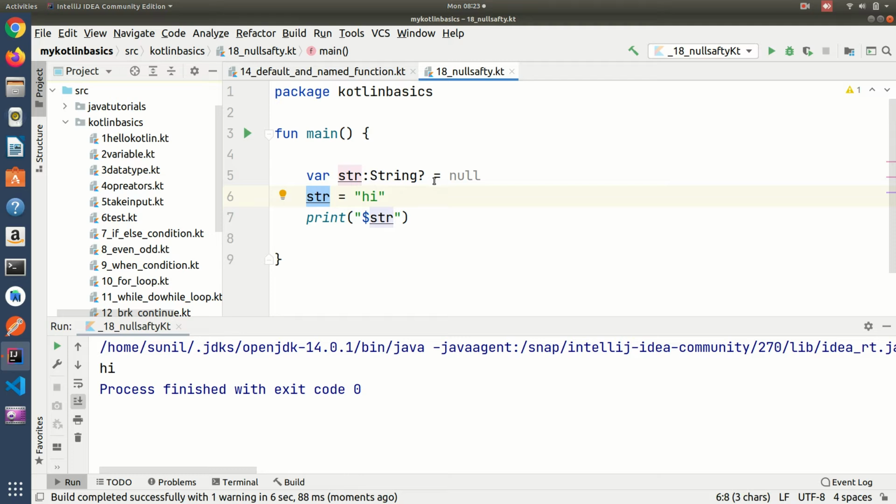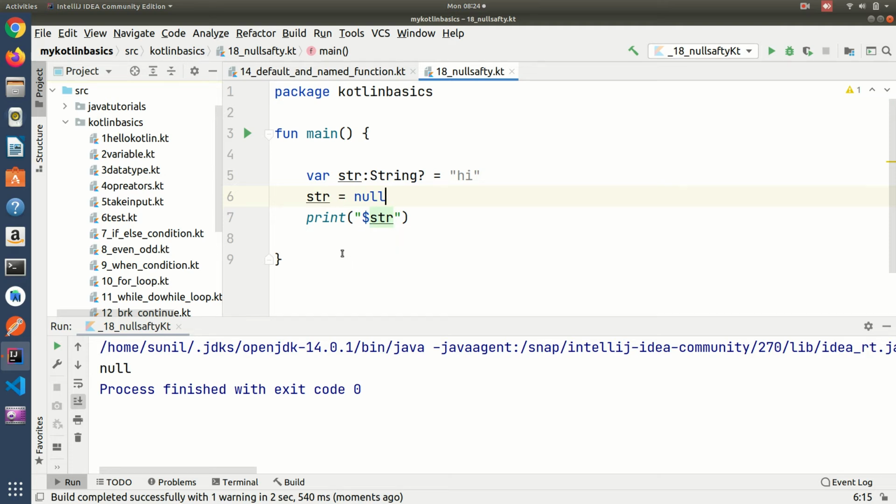See, it got printed hi. And suppose in that I am having hi, and later on a null pointer is coming. So what will happen in this scenario? Let me run and check. It's printing null, but it's not giving any error. The application is not crashing. So in this tutorial we are going to use the safe call operator and check some more examples.